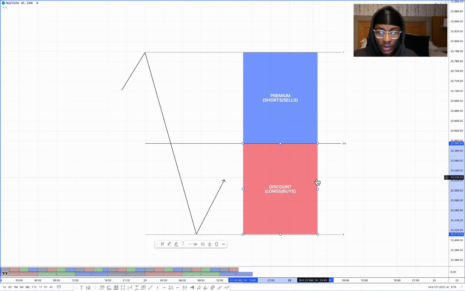So premium is another idea for overbought, meaning price has been moving higher for way too long. You understand? And then discount is when price is oversold. Price has been moving lower for a very, very long time, so it needs to rebalance because that, in its simplest form, is inefficient, meaning price has only delivered one-sidedness.